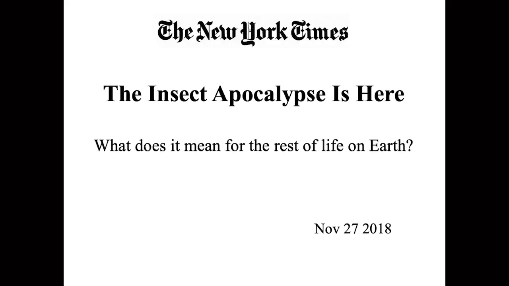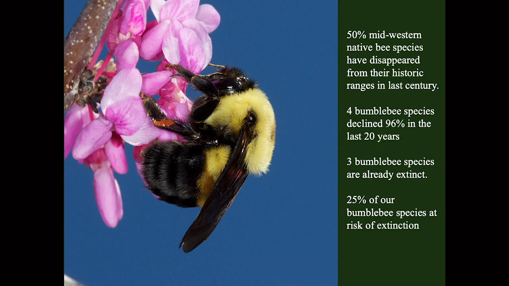And the good news is that we're starting to recognize this. The New York Times carried articles about insect declines globally three times in 2018, which shows they think this is a pretty important issue. And from the emails I get from people, a lot of people are thinking this is an important issue. So we can't solve a problem until we recognize it, and now we're finally starting to recognize it. We're measuring losses of insects, so we know where we're starting from, what's already gone.